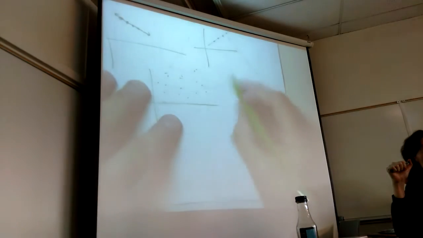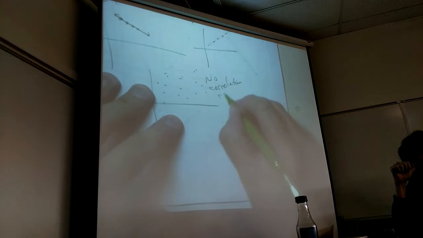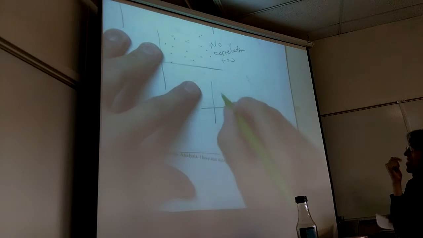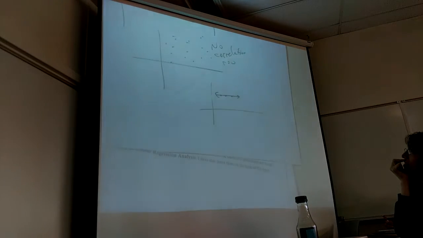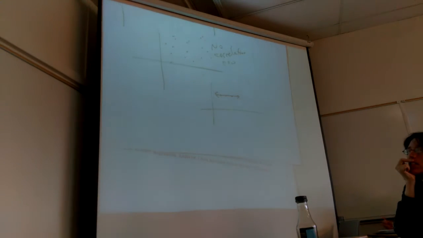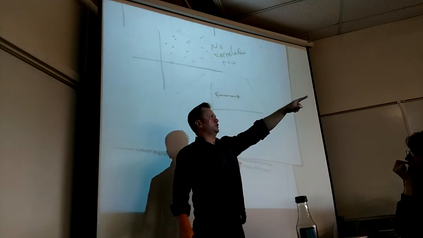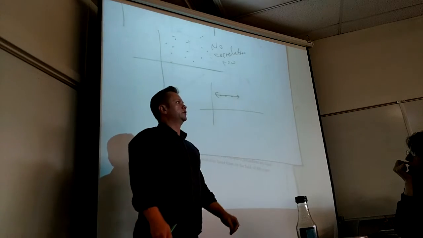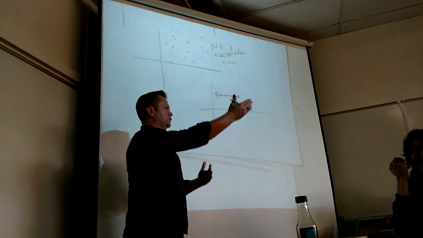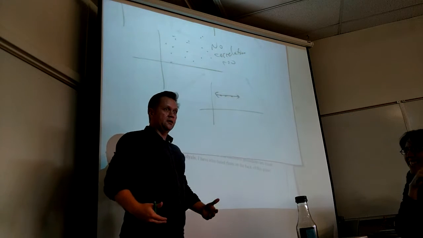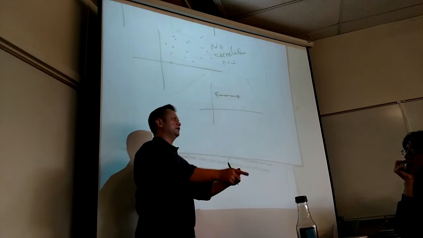Another way that there could be no correlation: there could be a line, but the line could be like this. Why is this no correlation? Well, this is sort of like how high I jump versus how tall that tree is. Of course, there's no correlation in how high I jump. Are you with me? So it could be a line like this or a line like this. That's a line, but it's still no correlation.